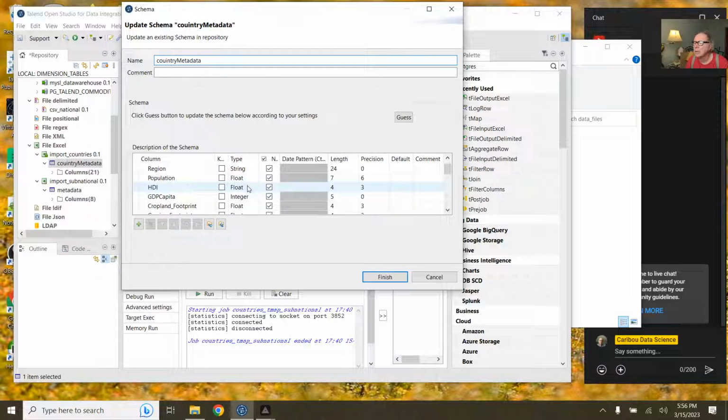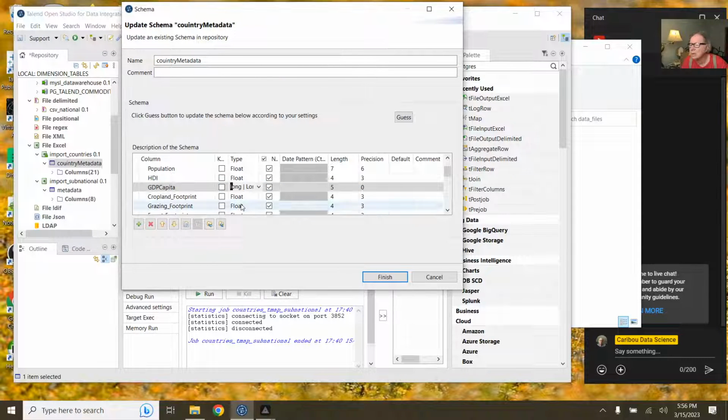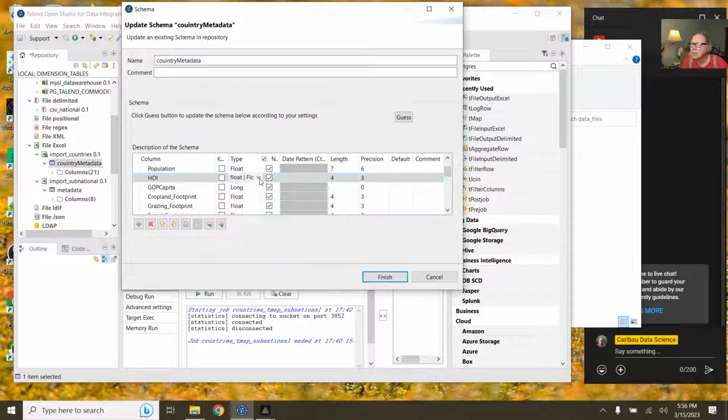We want to change population; float is fine, I think. Let's make that a long.